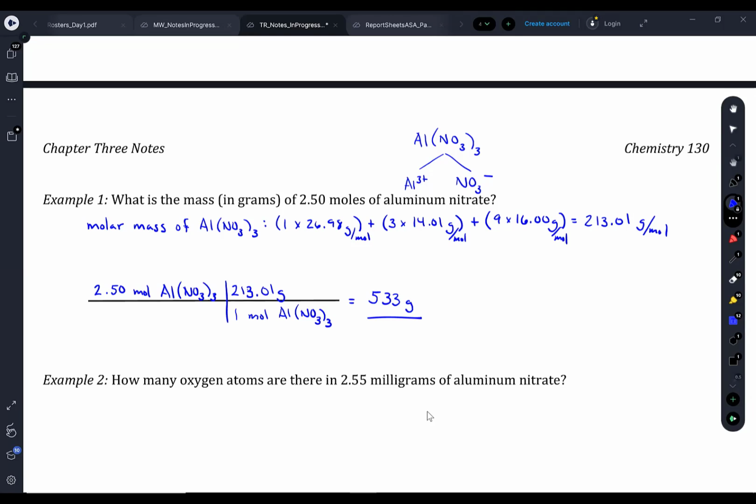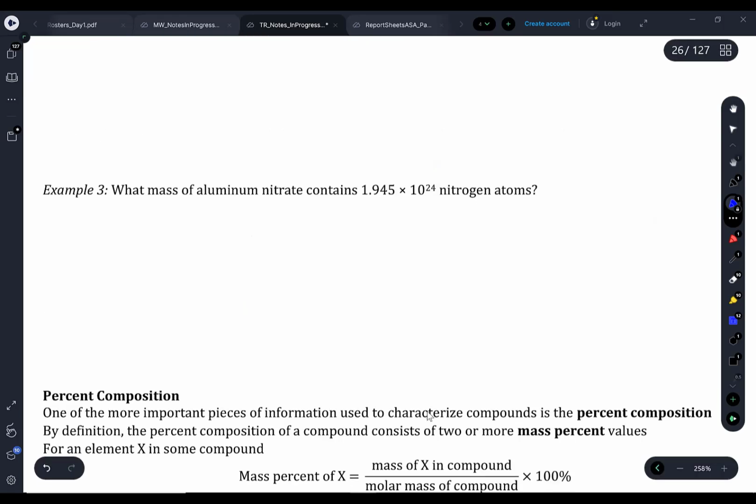Any questions there? Now, for the lab on Thursday, or the pre-lab, when we start doing the advanced study assignment in the pre-lab, really that's the most that you need to be able to do, is be able to go from grams to moles and moles to grams. If you can do that, then you're fine. Let's do a little bit more challenging problem.